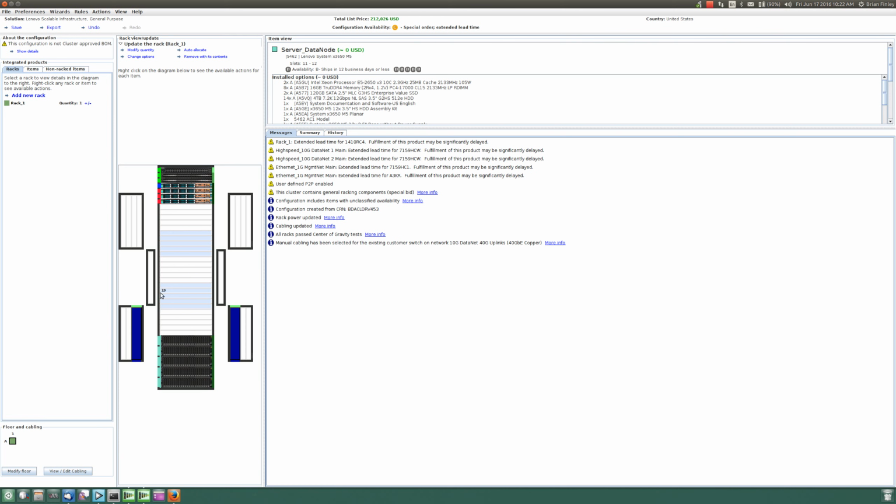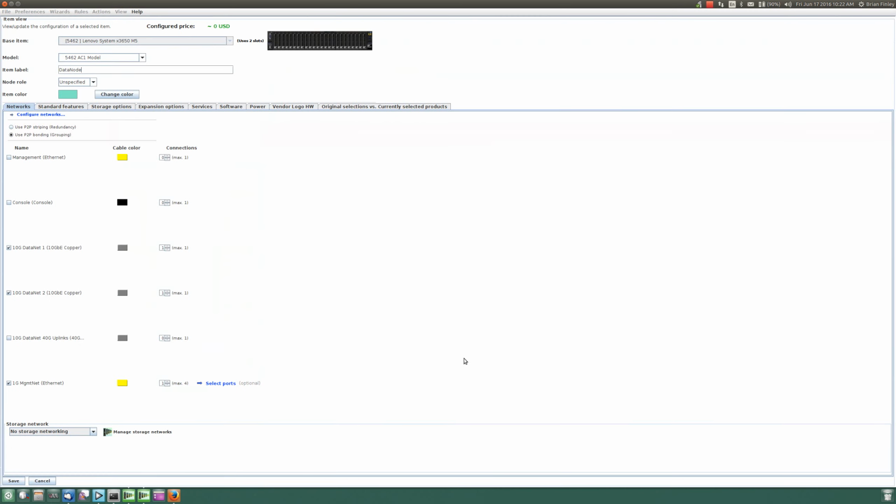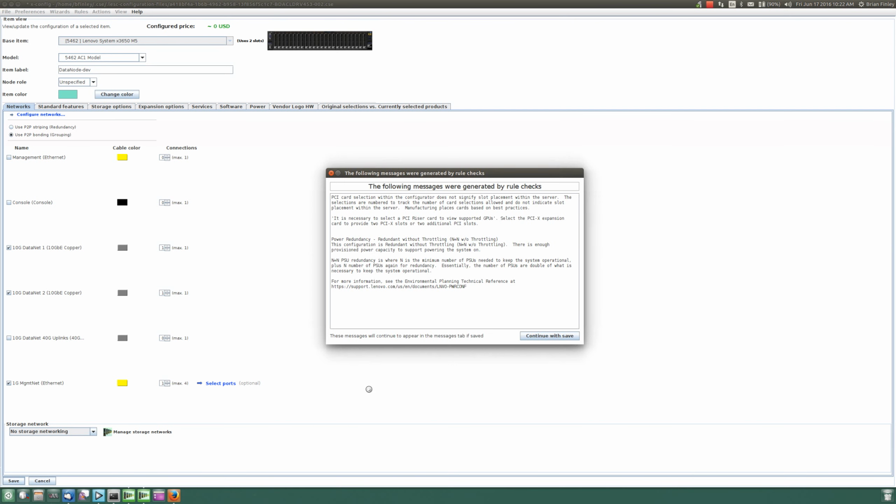Now, I'm going to right-click and edit this data node. And then when that pops up, we're going to simply rename it by adding a -dev at the end. Let's save that.